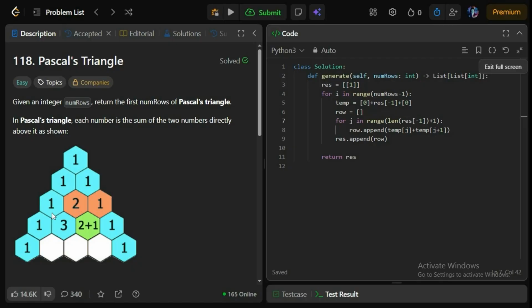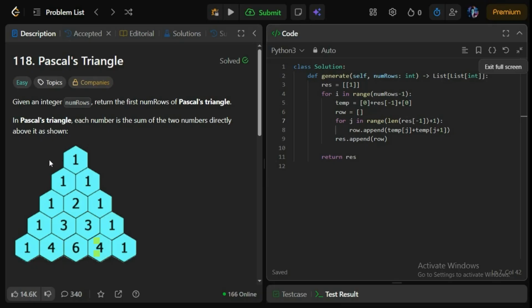Now you are going to think, how are we getting 1 at the start and end of each row? So let's take row 2 and see how we are getting 1 here. As we know in Pascal's triangle, each number is the sum of two numbers. So that means 1 should also be the sum of two numbers. But here we are actually seeing only one element and its left side is empty.